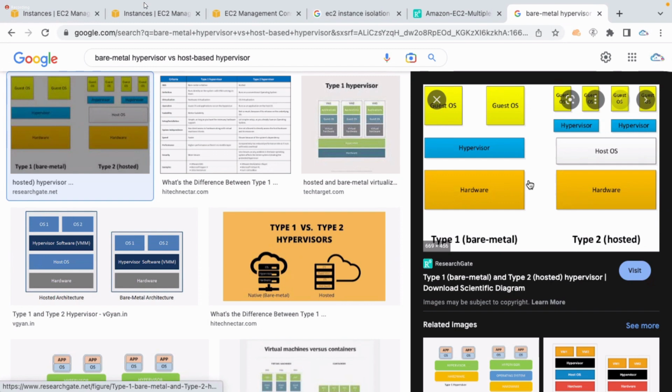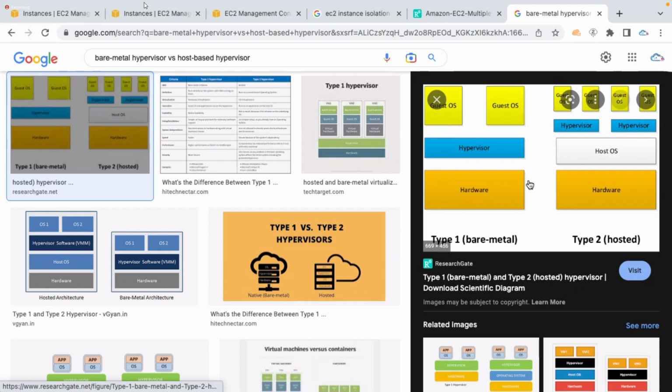But generally, at production level, we don't depend on it. We first have hardware, then we depend on a hypervisor. Then we run guest operating systems. So it is easy and more effective. We call that bare metal. Why? This operating system is able to communicate with our hardware directly. In Type 1 bare metal, our operating system is able to communicate with hardware directly. So we call it bare metal. But hosted, or host based, or Type 2, has an operating system in between. So we call it host based.